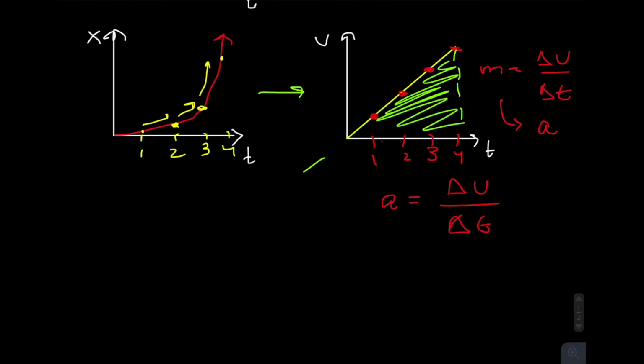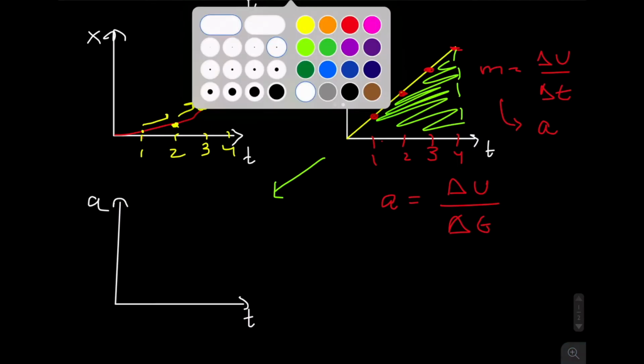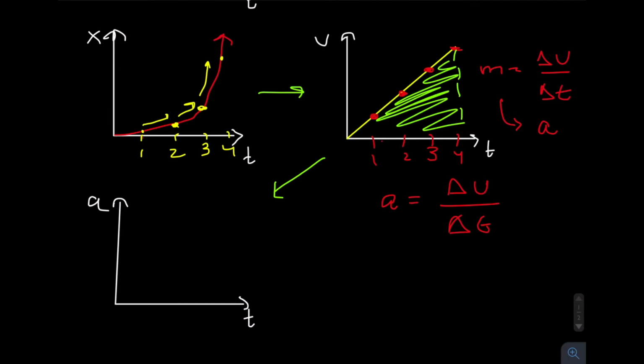So let's transpose our velocity versus time graph to an acceleration versus time graph, and let me keep it consistent with the y-axis. So here we see time and then acceleration. Since we now know that the slope of the velocity versus time graph is the acceleration, we see our acceleration is constant. So just like our velocity versus time graph last time, our acceleration is just going to be a straight line, because this is just a constant line. And this is essentially showing us that the acceleration is never going to change.